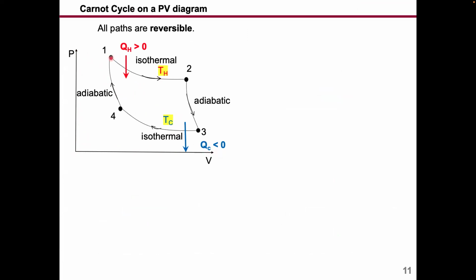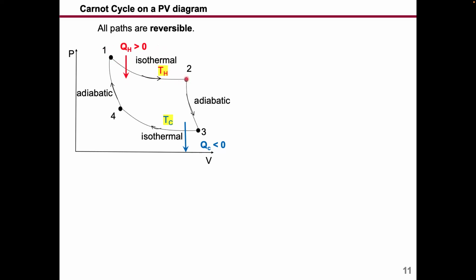And then step 1 is 1 to 2. Like I said, this is going to be isothermal expansion at TH, right? Again, if we follow the ideal gas law, then you will have a curve like this, right? You can go back to see at the beginning when we talked about that. It will show a similar plot like this, okay?